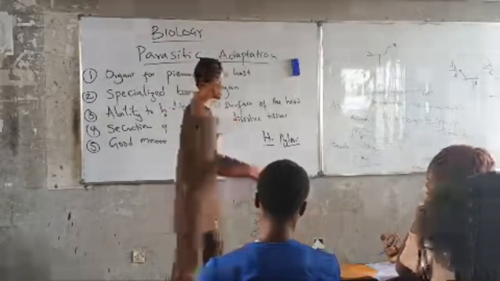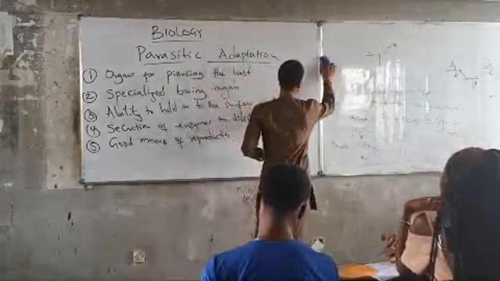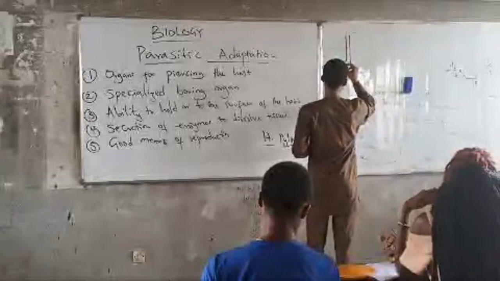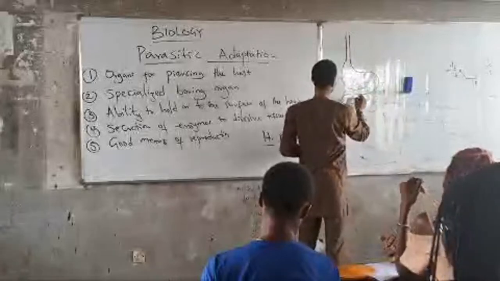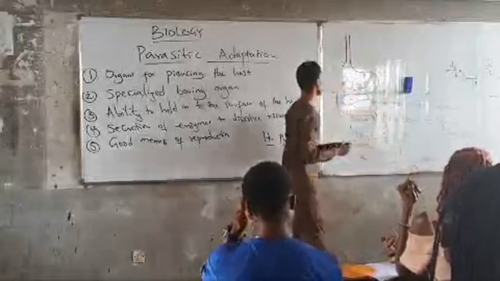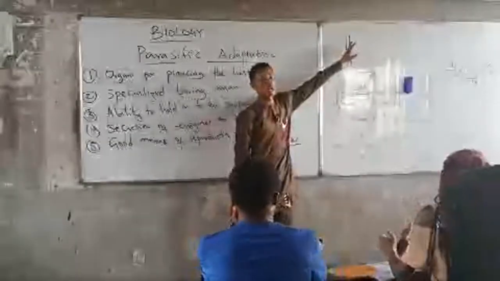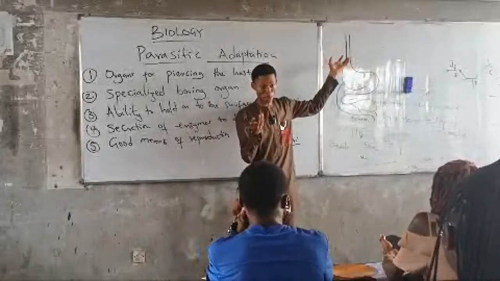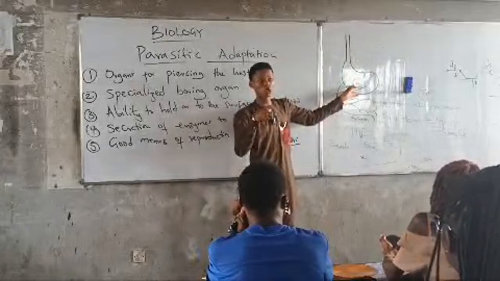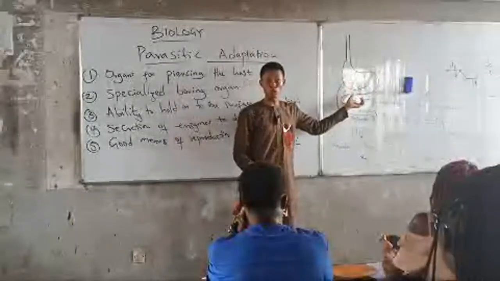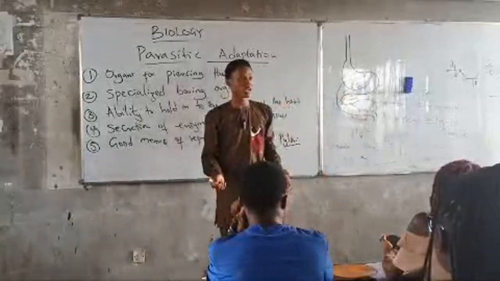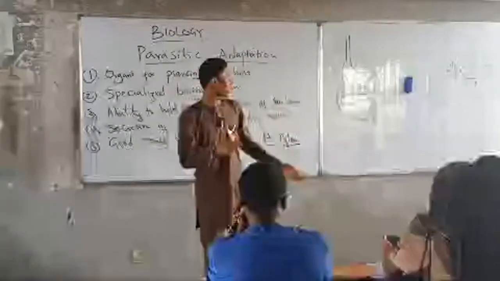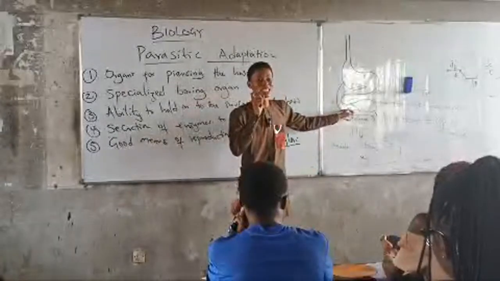I talked about something the other day. Let me explain something here. I said digestion starts normally from the mouth, right? Carbohydrates, and ends in the small intestine. Those ones that are not digested, undigested food will move to the large intestine, right? In your large intestine, there are microorganisms there that will aid in digestion of undigested food.